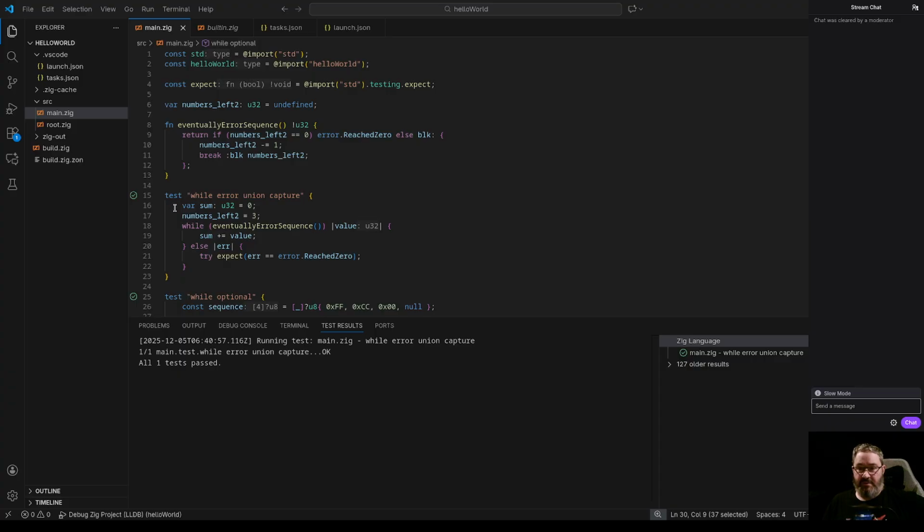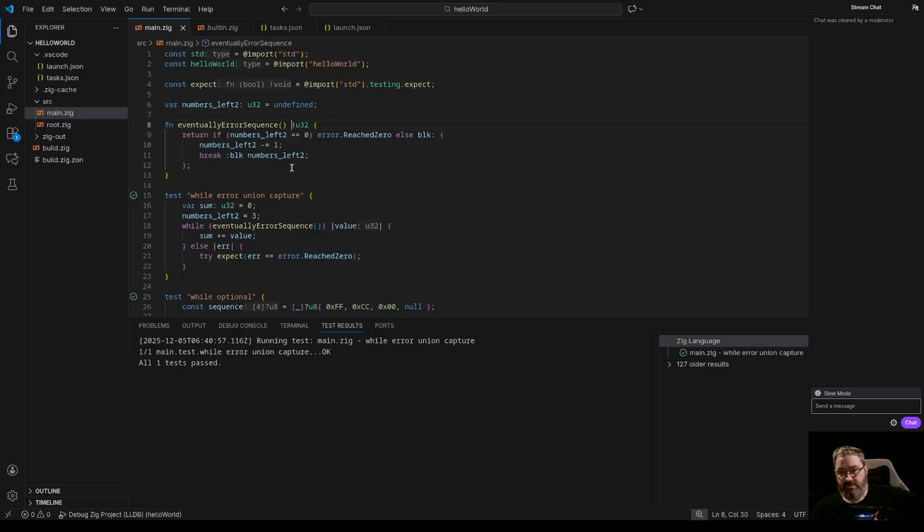While error union capture, we have an unsigned int, numbers left. That's a global. Eventually error sequence, capture a value. So this eventually error sequence will eventually give us a reached zero error.